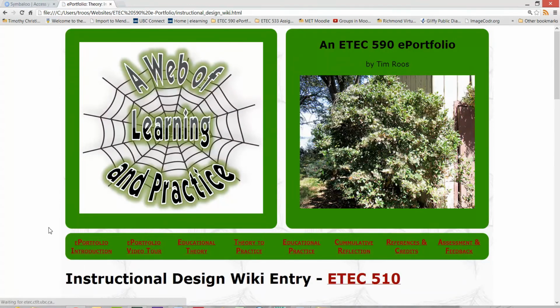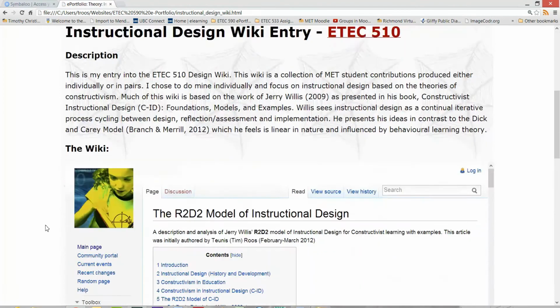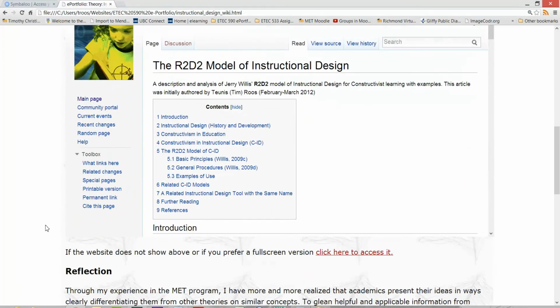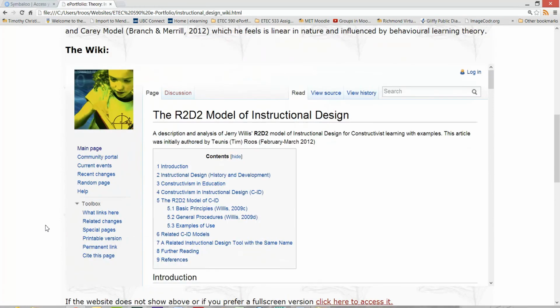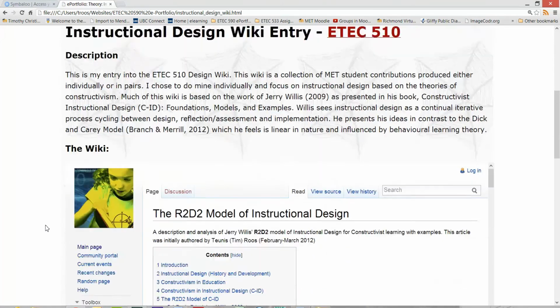And then finally, in the last section of the theory artifacts, I'm reflecting on a wiki project for ETEC 510.